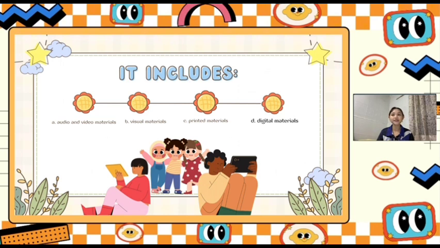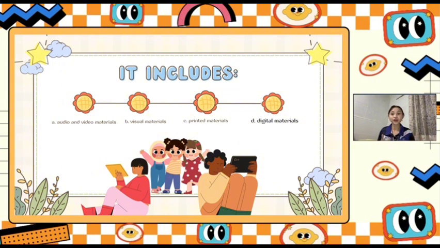We have here the next one, visual materials. So the ones that we can see visually, of course, we have here postcards, pictures or photographs, artworks, stamps, signages, symbols, street signs, picture books, posters, cartoons, infographic, etc. And I know that everyone have already seen this.